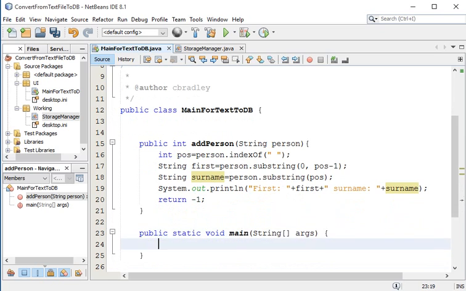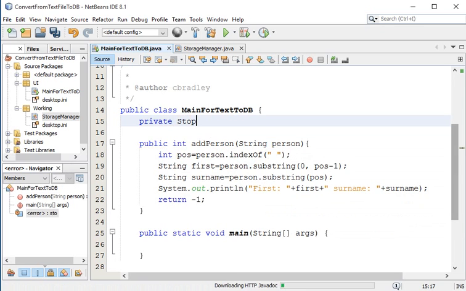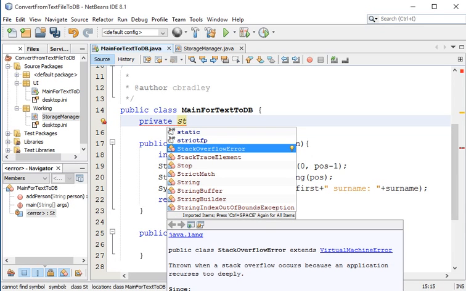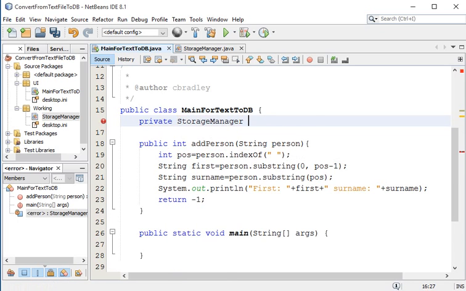So now, firstly, we have to create an instance of our storage manager. I know I'm jumping around a bit, but you would have to create all of these. So we're going to create an instance of our storage manager, which is not there right now. There it is, stman, semicolon, and we are going to initialize our storage manager down here.